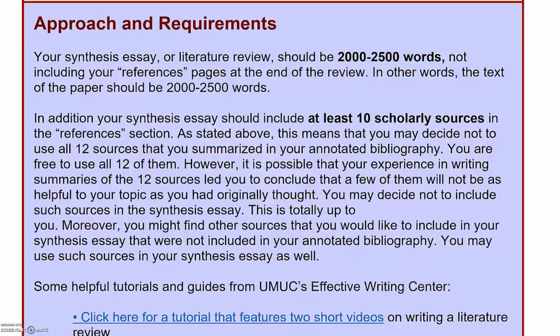As stated above, this means that you may decide not to use all 12 sources that you summarized in your annotated bibliography. You are free to use all 12 of them. However, it is possible that in your experience in writing summaries of the 12 sources, you were led to conclude that a few of them will not be as helpful to your topic as you had originally thought. You may decide not to include such sources in the synthesis essay. This is totally up to you. Moreover, you might find other sources that you would like to include in your synthesis essay that were not included in your annotated bibliography. You may use such sources in your synthesis essay as well.